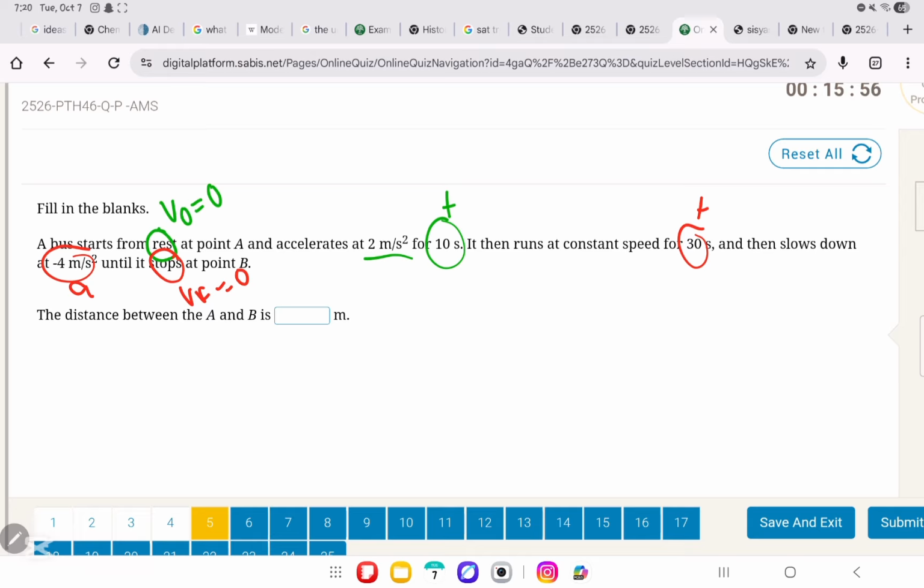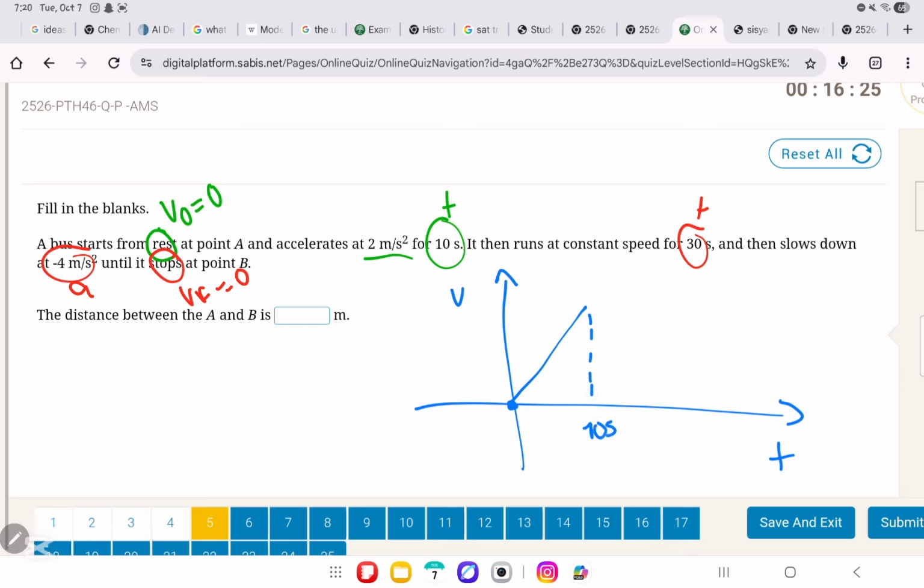What I advise in this scenario, because we have multiple different unknowns, is to graph what we are being told. First of all, we cannot graph an acceleration time graph, so the most reasonable graph is a velocity time graph. It starts from rest, meaning velocity initial is 0, and then it goes to a certain velocity for 10 seconds. How do we find this certain velocity, knowing that the acceleration, meaning the slope, is 2 meters per second squared? Very simply, we will find the value of the velocity by doing the inverse of the slope, or by multiplying.